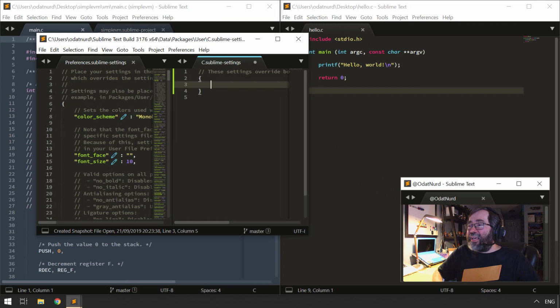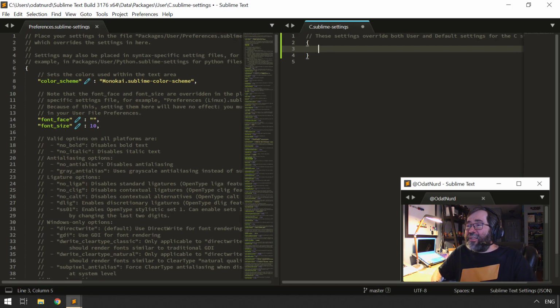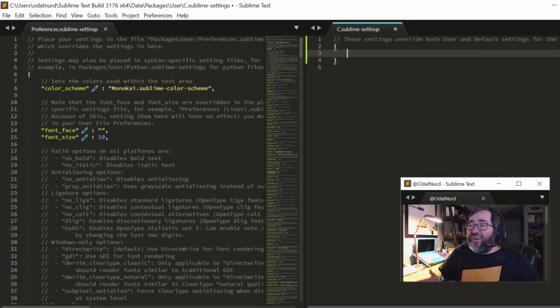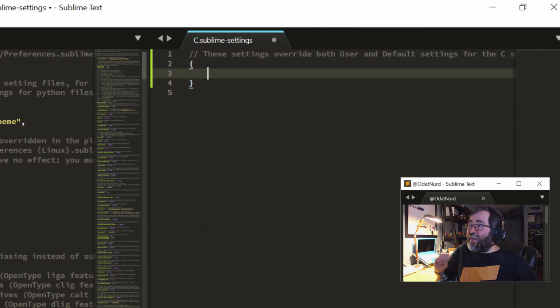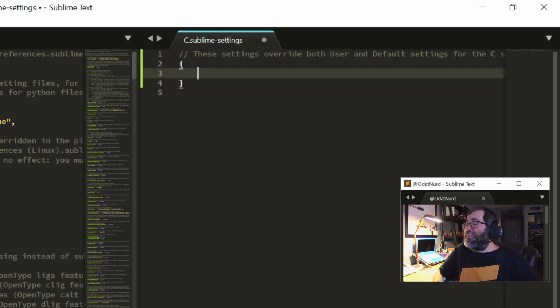And when we choose this, this window is going to open up, and I'm going to go ahead and maximize that. And we're going to see this is going to look very similar to what we saw previously. On the left are all of the default settings, just as they were when you use preferences settings. And on the right, there's a new file that has been created called c.sublime-settings. And the C has to do with the syntax of the file that is currently being edited. So any editor settings we add in here will apply to files of that particular type.